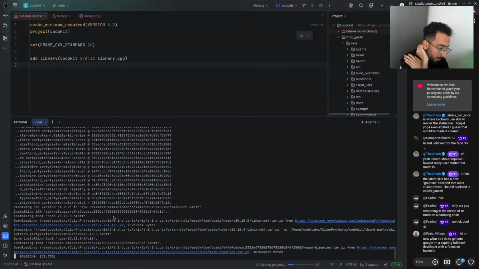As you can see, Skia is huge, has a lot of dependencies. It's apparently pulling in scripting, yeah, for the web build. We don't really need the web build, but it basically pulls all the dependencies for you. I don't think you could change that.